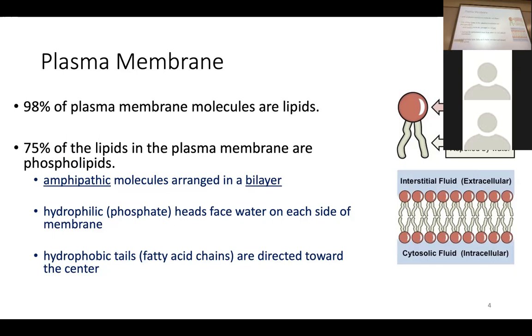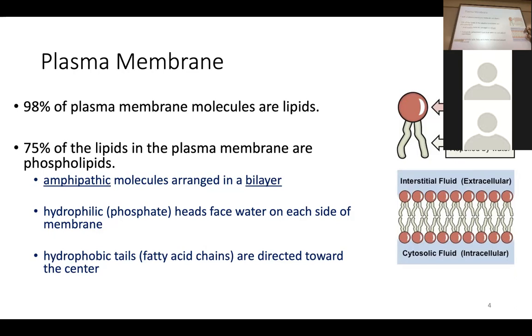That makes them amphipathic. Amphi meaning both ways, like an amphibian lives in the water and out of the water. These are amphipathic, meaning there's a hydrophilic side and a hydrophobic side. That's what makes them a nice border for the cell. And then being in a bilayer means that the hydrophilic heads are always facing away from each other. So if this is a cell membrane, we'll imagine this is inside the cell, intracellular. This will be outside the cell up here. The heads are facing away from each other. The tails are facing towards each other.